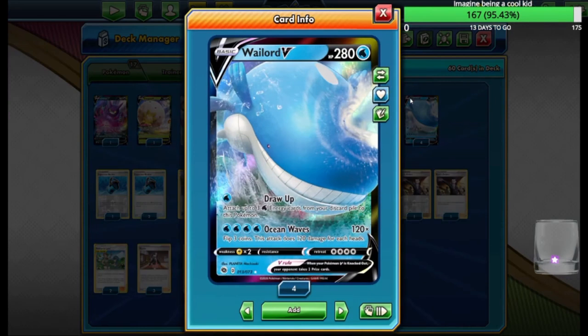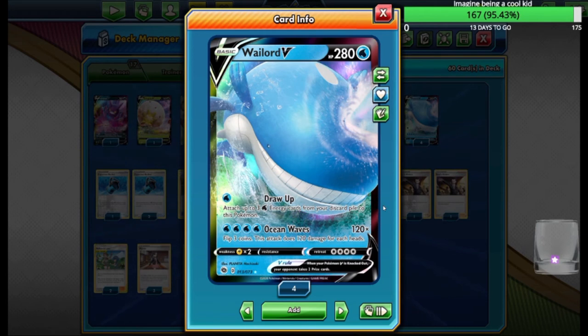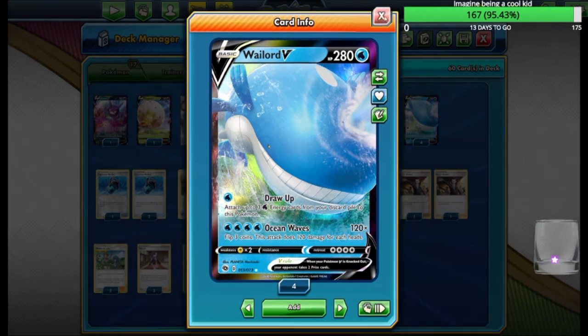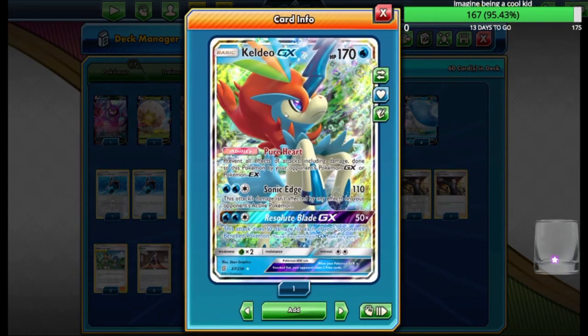We do play four Wailord V, which is our main attacker here, with the Great Drop, attach up to three water energy cards from our discard pile to this Pokemon, and we also play four water energy with the Ocean Waves attack. 120, flip three coins, 120 for each. Pretty good. We also play the Keldeo one off with a Pure Heart.